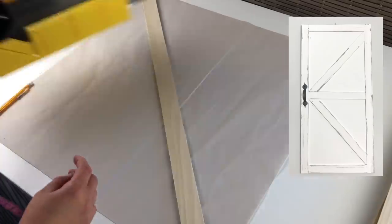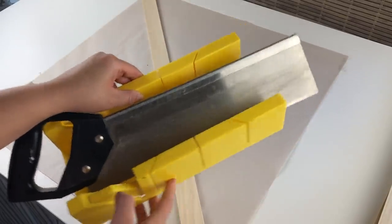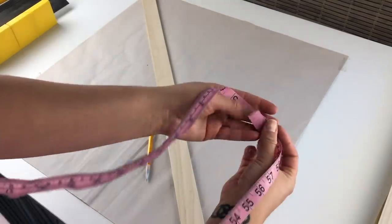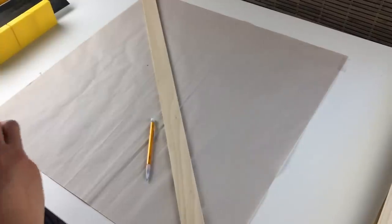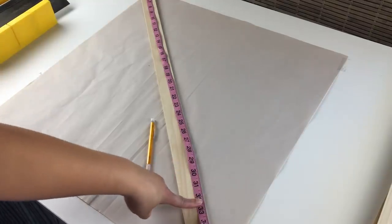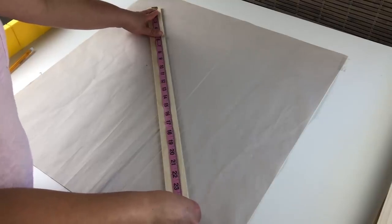I also used these same ones when I created those faux farmhouse shutters this past winter. You will need to cut these down, and you can use this small miter saw kit, which is only $10 — I'll link to it below — or you can use an electric miter saw. You're also going to need some form of tape measure; I personally like to use my fabric one. The original piece of art was 30 inches square, but this was too big for me, so I cut these down to 24 inches, and I cut four of them in this size.